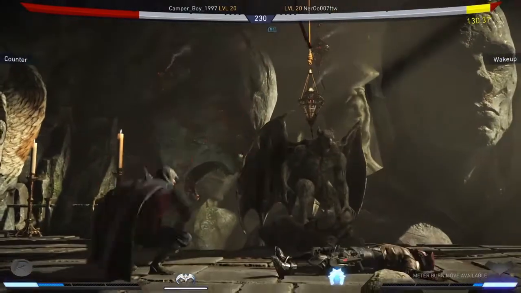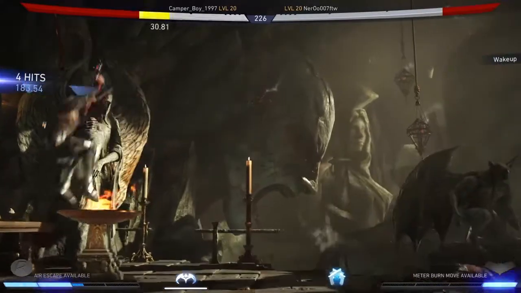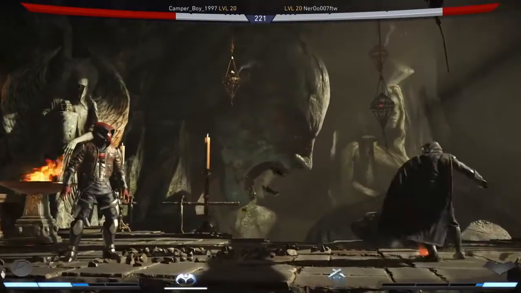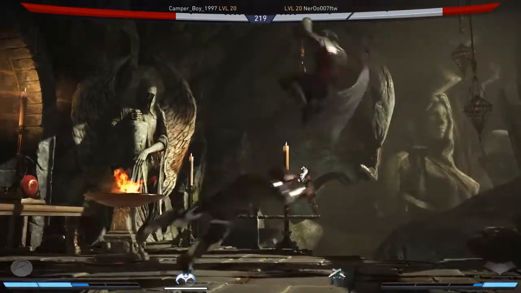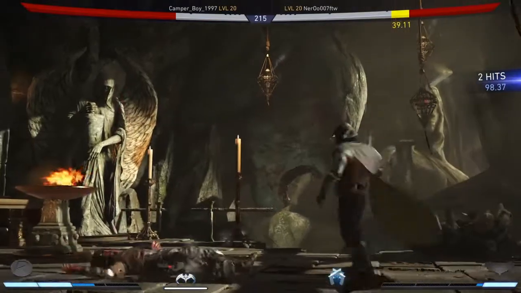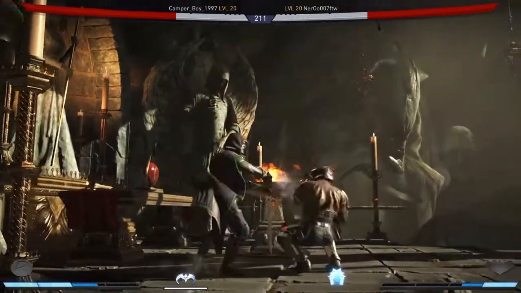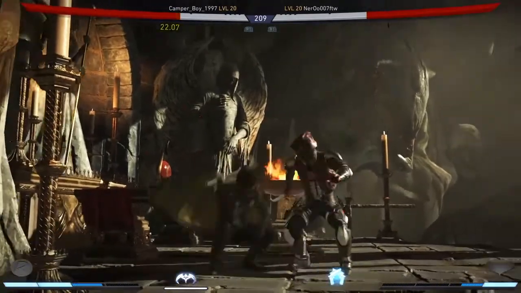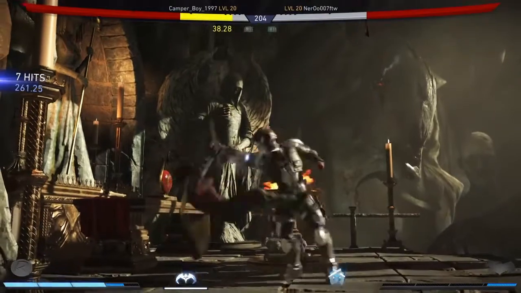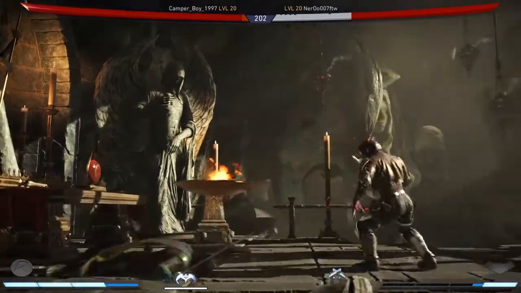mash down one. When you press forward 2, 3, this string is high and overhead, so this is the only overhead besides forward 3 he has. And the problem with it is that people just mash down one and my high doesn't even catch them, and the second hit is overhead, I can't even land an overhead because they just mash down one.